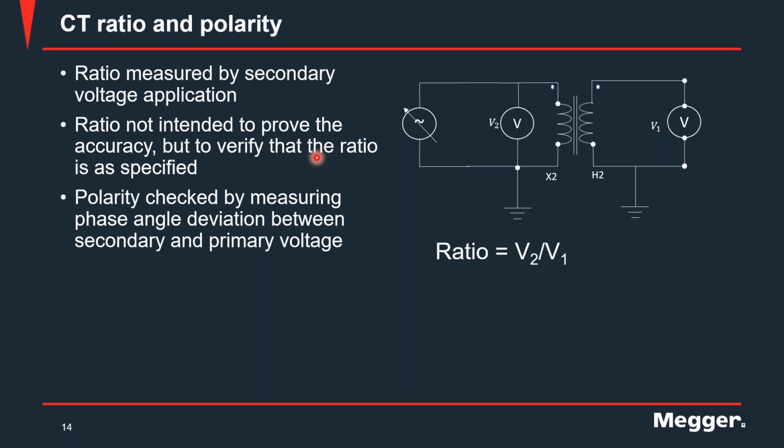And that voltage that's induced on the primary will be dependent on the ratio of the CT. So if you have a 600 by 5 CT, if I apply 120 volts on the CT secondary, I should get 1 volt on the CT primary. And that's because it's essentially a transformer, right? It does step down current, but the voltage relationship should also work the same way because it's a transformer.